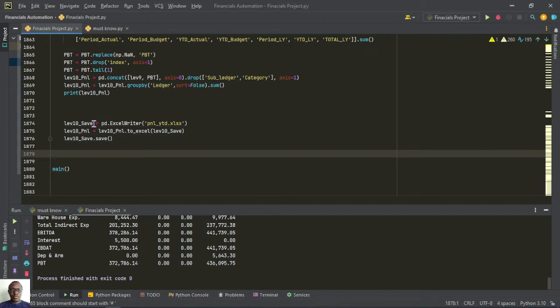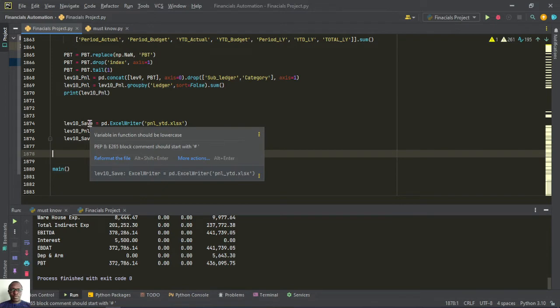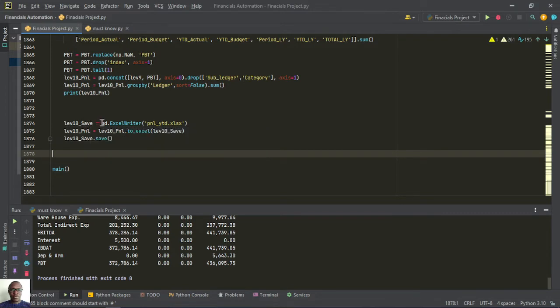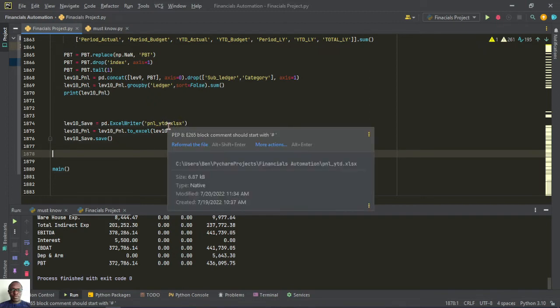This is a variable, and remember we said that variables are just containers of data. So level 10 underscore save is a variable, a container, that is equal to pd dot ExcelWriter in brackets P&L underscore ytd dot xlsx.